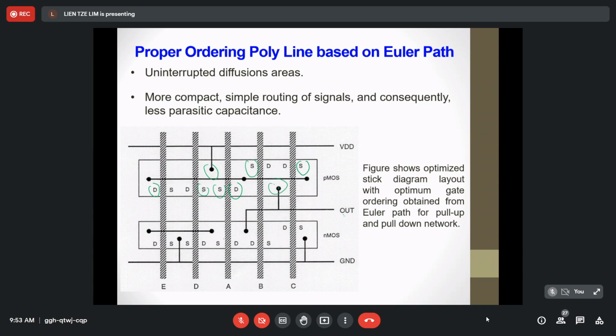Same for the pull-down network, also similar. All these connections we can identify through the schematic diagram. So you can compare. This stick diagram can actually help us to easily identify the connections, with a proper ordering of the polysilicon. We call this stick diagram the optimized stick diagram.